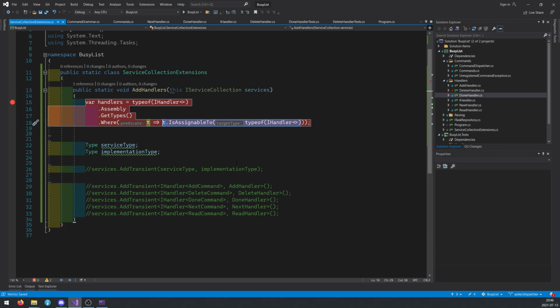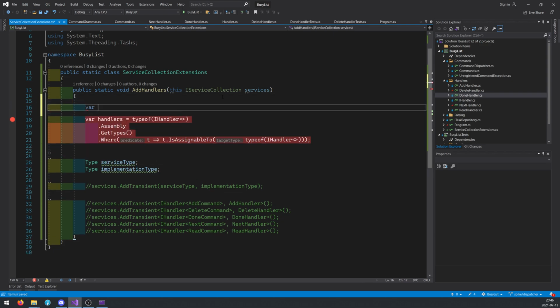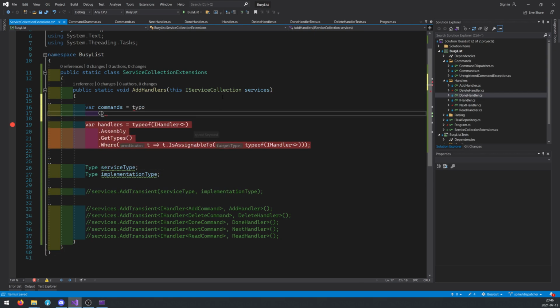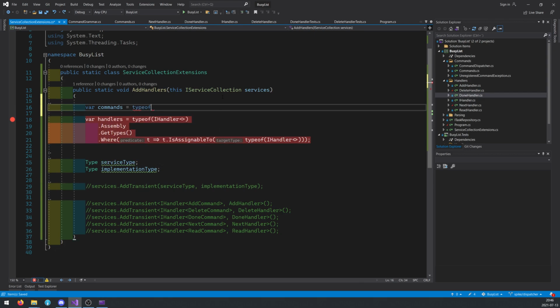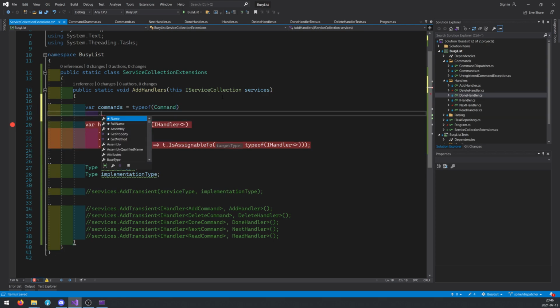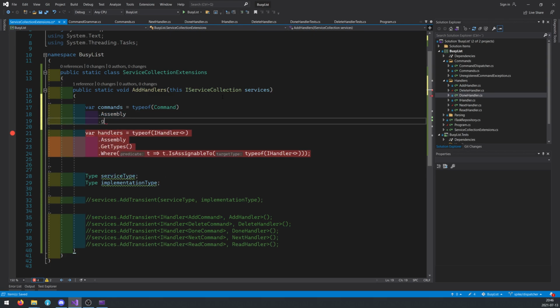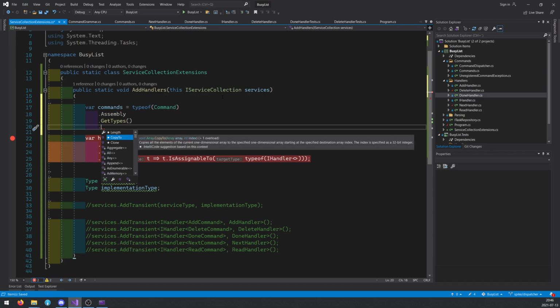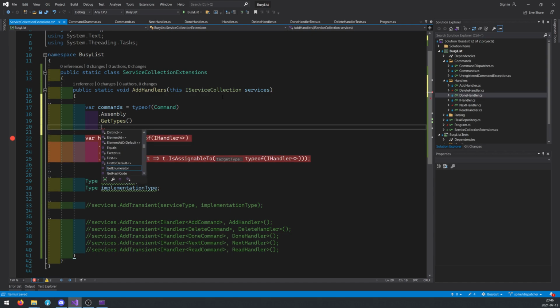I suppose if we know that, well, okay, I know what that means. So let's try that. So var commands equals typeof command, and then we'll do assembly.GetTypes, and we'll get all the commands right now.